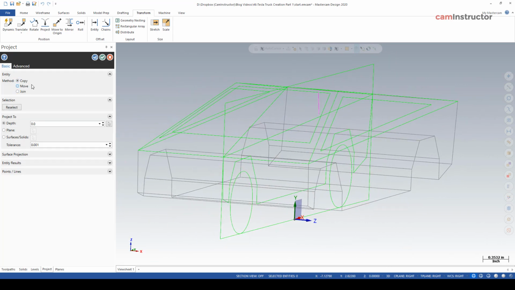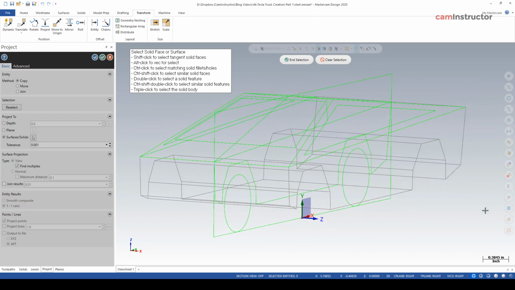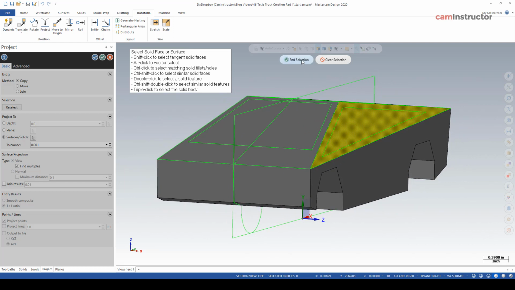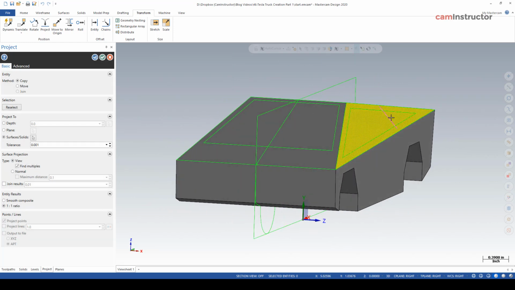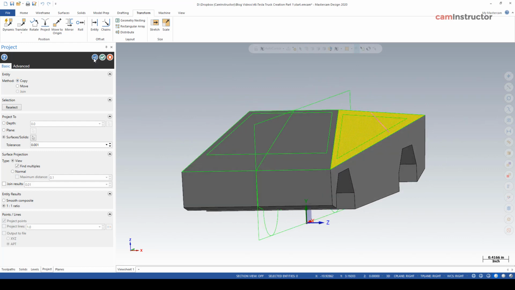And selection. Over in our options, we're going down to surface solids. And here it says basically what do you want to project to, what surface. So back to solid shading. That face there. And selection, there you can see it got projected up onto that surface in the right plane normal direction. So that's all good.